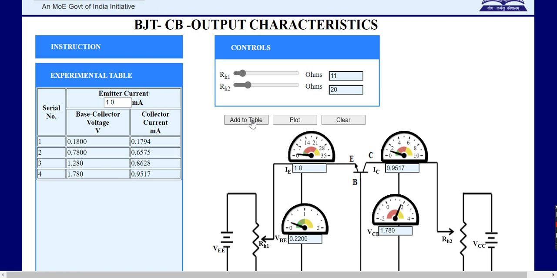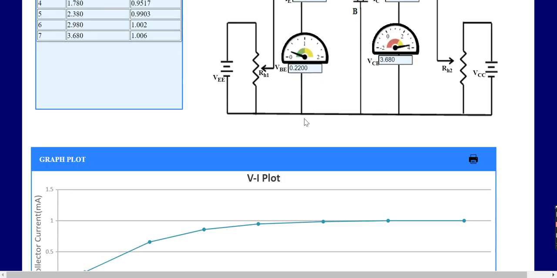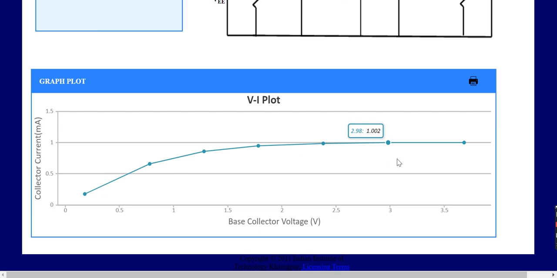You have to change the value of RH2 in regular intervals. Now I'm just taking it randomly, and you have to take 10 readings, and then obtain the plot for the output characteristics in this way.